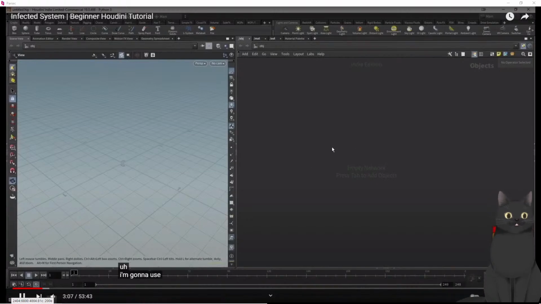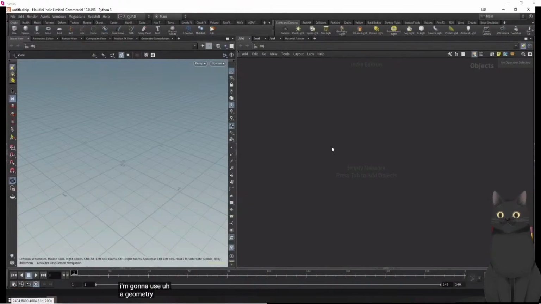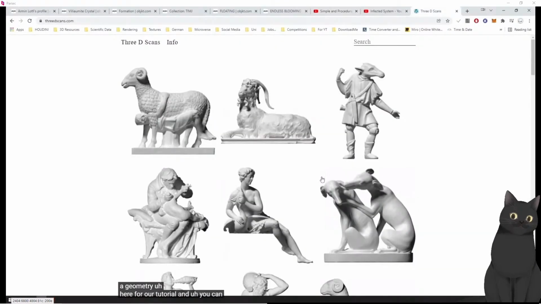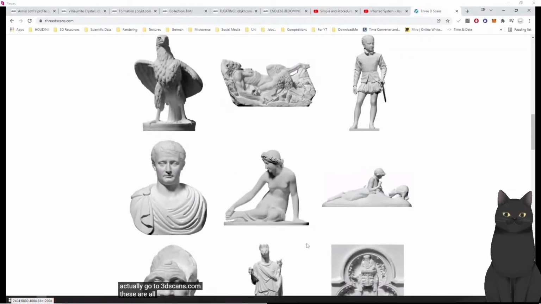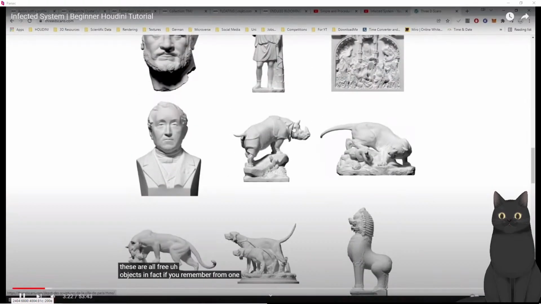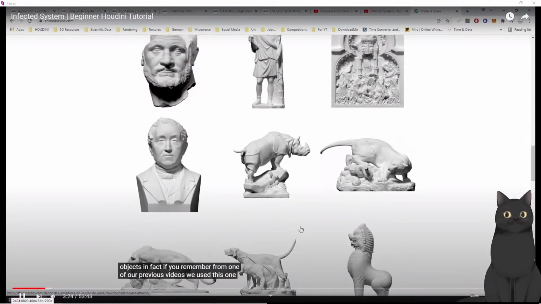I'm gonna use a geometry here for our tutorial, and you can actually go to 3dscans.com. These are all free objects. In fact, if you remember from one of our previous videos, we used this one.